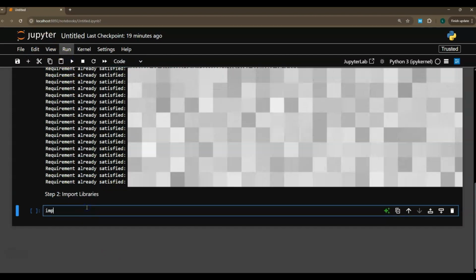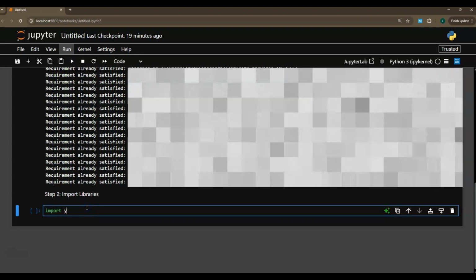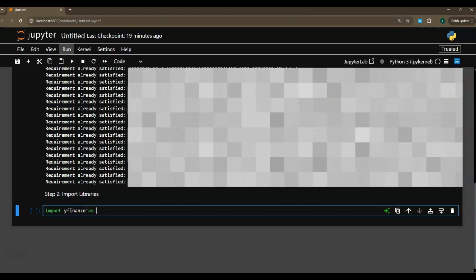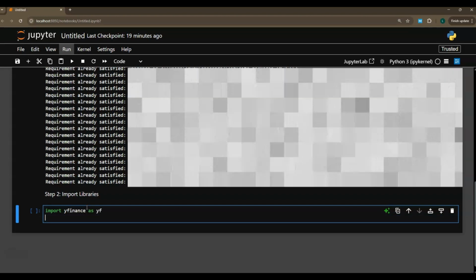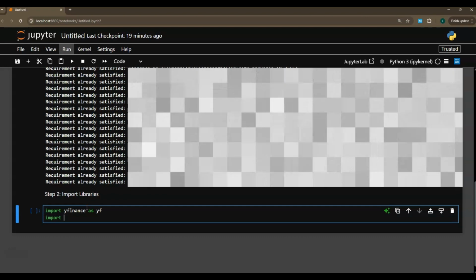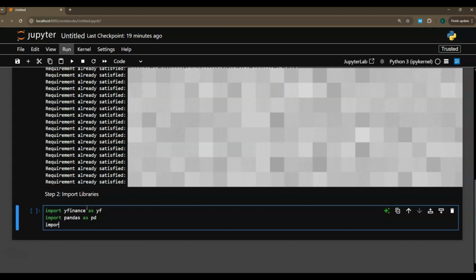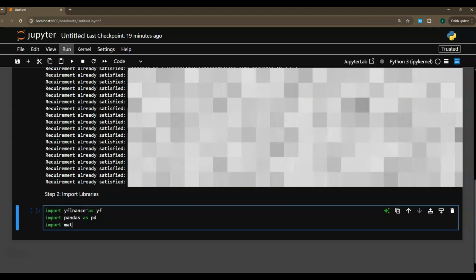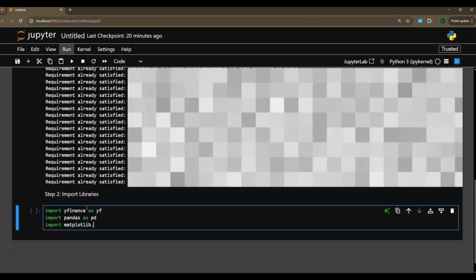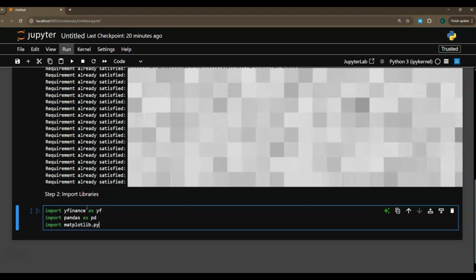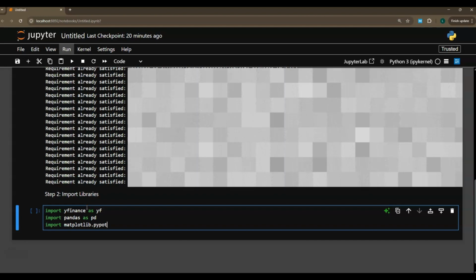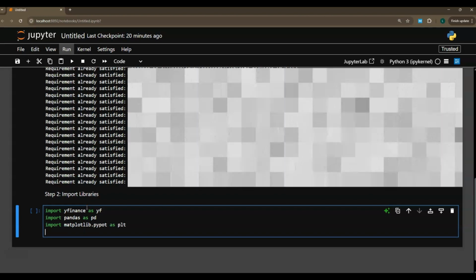So now we're going to import yfinance as yf, then import pandas as pd, then import matplotlib.pyplot as plt.